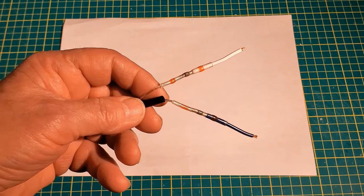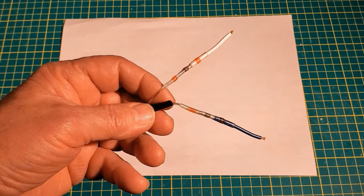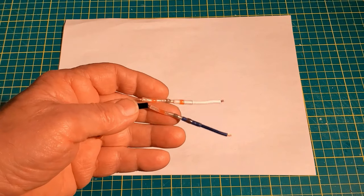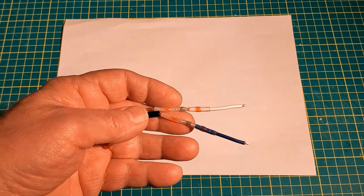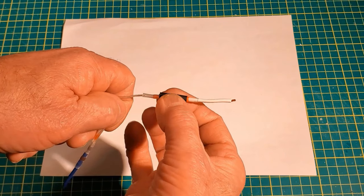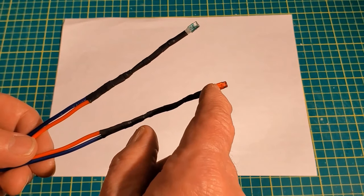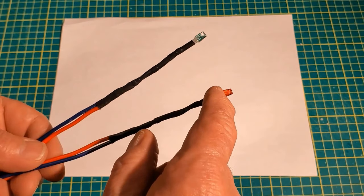I'm going to use solder seal connectors, and these are a heat shrink, and they're used with a heat gun. And for wiring, I'm going to use 18 or 16 gauge. They both work fine. After the wires are soldered together, I cover them with heat shrink. After the heat shrink, the lights look like this, and I just put a bit of marker on each light so I could tell green from red.